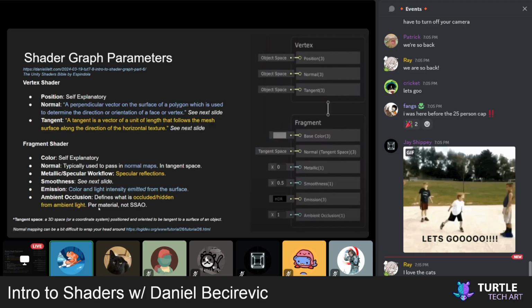And I have this disclaimer here that this is per material and not SSAO. SSAO stands for screen space ambient occlusion. So there's this per material ambient occlusion implementation, and then there's the screen space ambient occlusion, which is a post-processing effect. And post-processing effects happen as one of the latest things that you'll have in your render queue, which is another term you should get familiar with, or render order, because how your pipeline, especially with game engines, handles transparents and opaque objects is different, right? In terms of the order they get rendered in. So that's something you really need to be aware of.